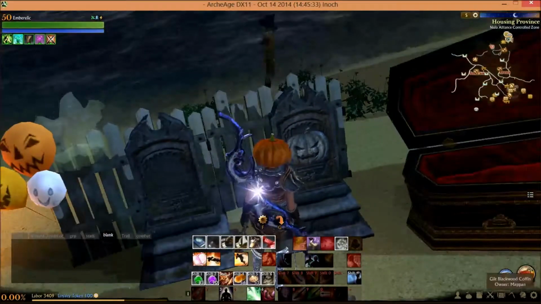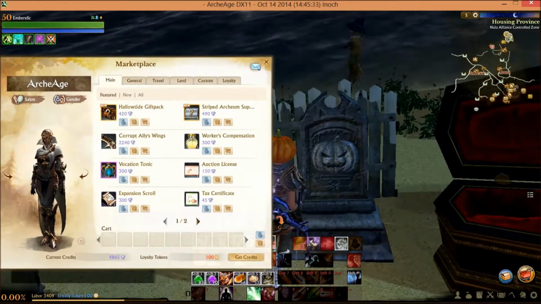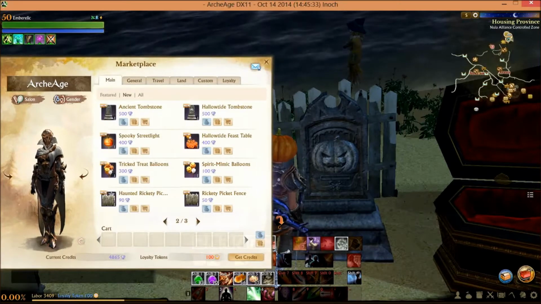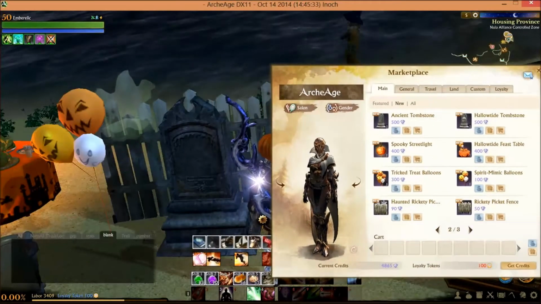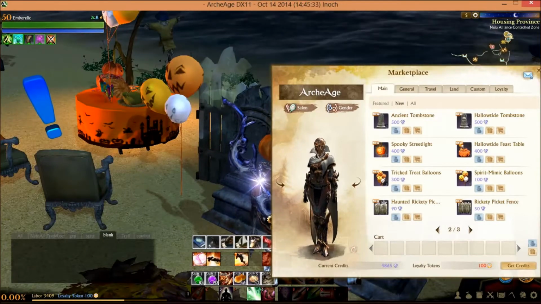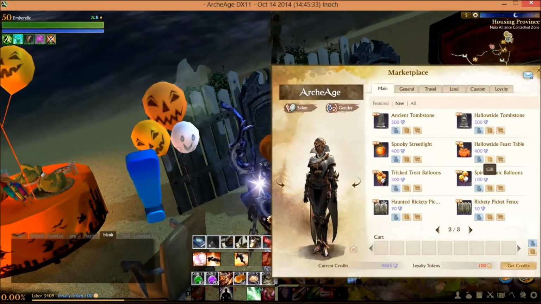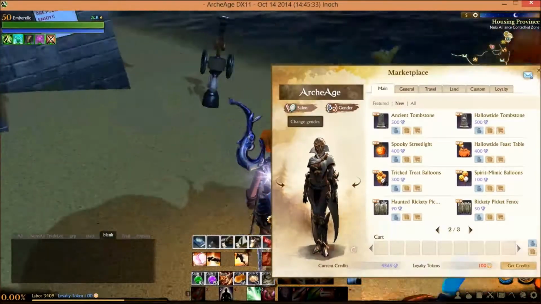And we see the two tombstones that are available. The one on the right here is the Hallowtide tombstone for 500 credits, and the one on the left is the ancient tombstone, also for 500 credits. And he actually has two balloons here. He bought two sets of the, what are these? Spirit Mimic balloons.